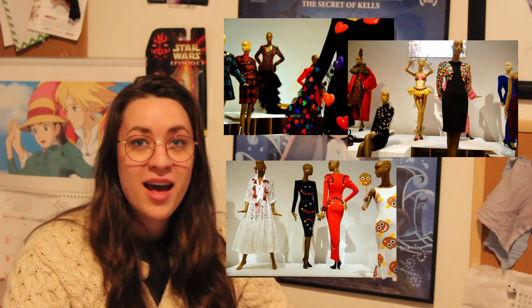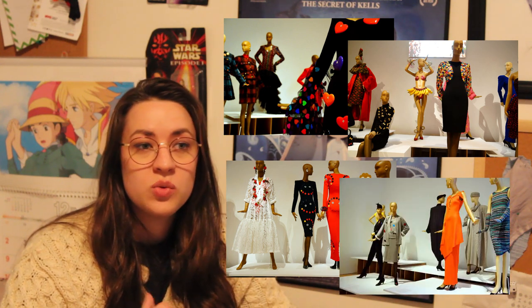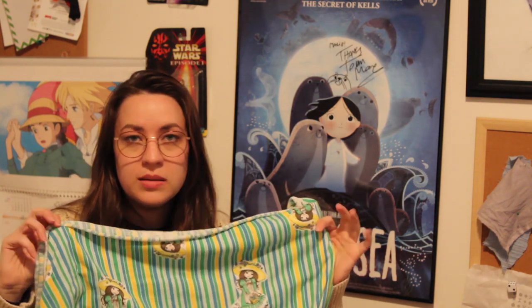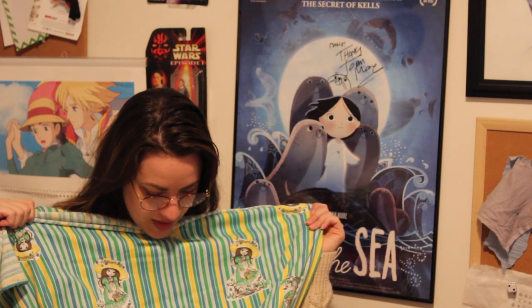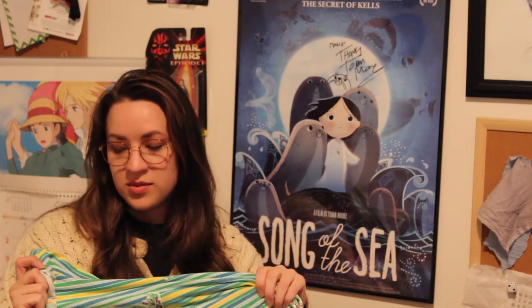I thought I would have my hand at making one of the outfits. One of the dresses that he used to make was these really cool prints of cotton, kind of stretch. And then he'd have matching gloves and matching shoes and that sort of thing. So I thought I would use this fabric that I found a long time ago in my local bargain bin. It was like $2 a yard, and it's stretchy and has these really fun little girls that look like maybe late Victorian sort of prairie girls. I never knew what to make with it — I was going to make maybe like a clown outfit or something like that.